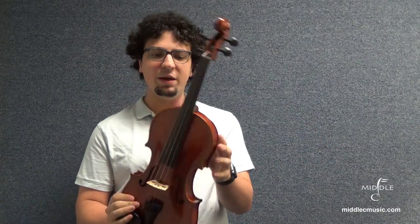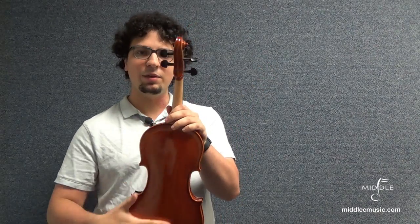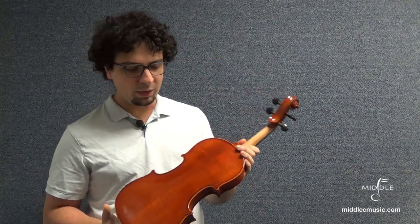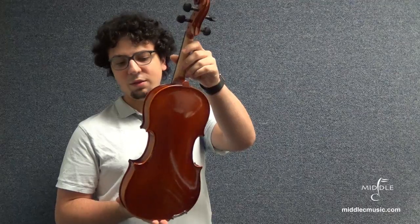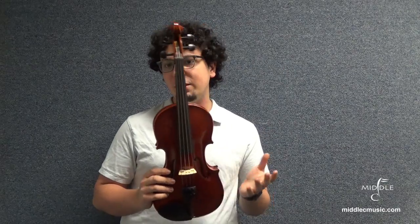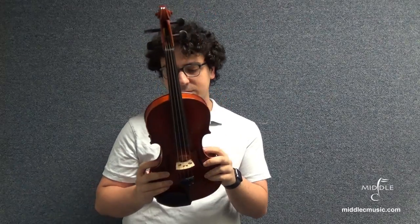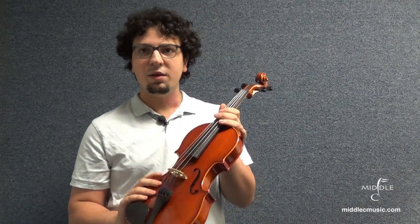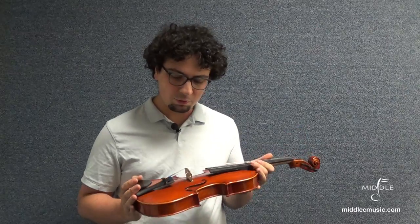Then we have a whole bunch of other stuff going on with the violin. This is what we call the top plate — this flat piece of wood here. And the back is where we have the back plate or the bottom plate. A lot of really nice violins are going to shine with these plates — you can just tell from the varnish alone on this instrument; it's very well made, it's handmade. Just like people, violins have body parts similar to us — these are the shoulders, and then these little sides here are what we call the ribs, and then we have what's called the base at the bottom.